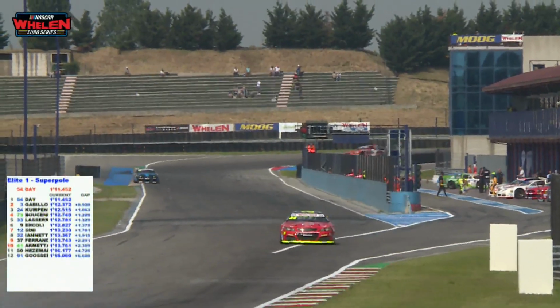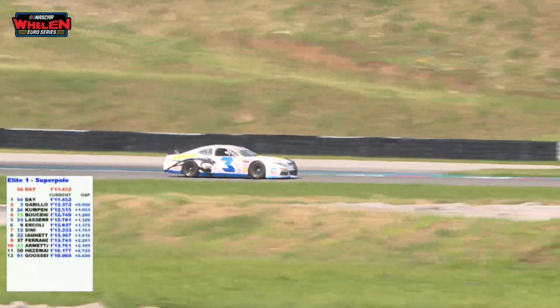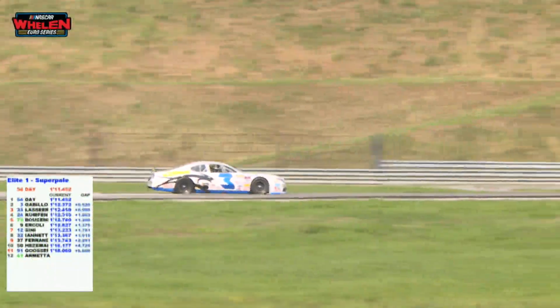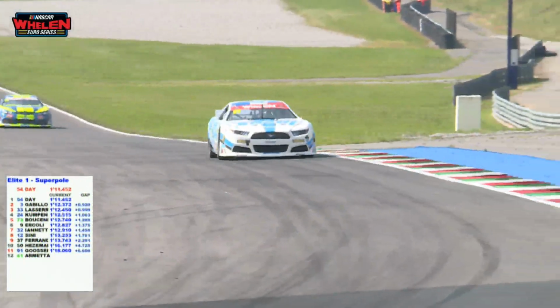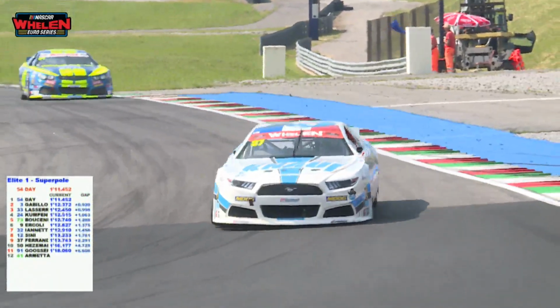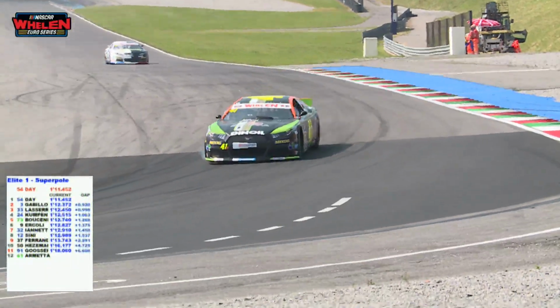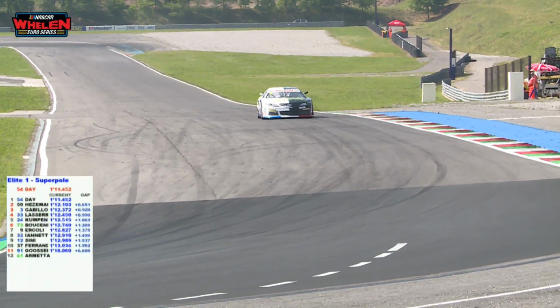I did think we might be improving, but that is a half a second improvement from the fastest time he set in qualifying to see him at Superpole. Slowest of the cars out there currently of these 12 that have made it through is Fabrizio Amata. Here comes Tomo Ferrando. He's looking as though he's on a really quick lap at this stage. There goes Mark Goossens through, and that number 41 car is going to be Fabrizio Amata, the slowest of them.